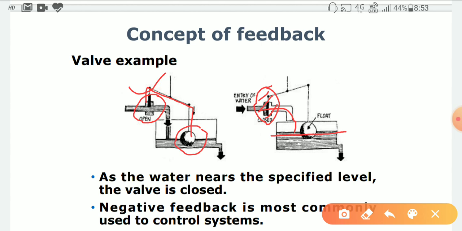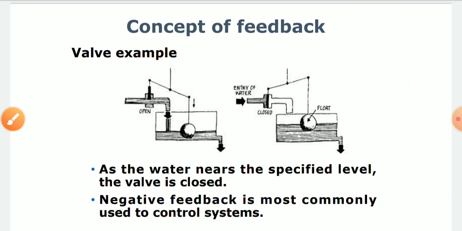So this information, that is how much water you have to supply through the tap, is controlled by this process. That is the feedback coming in. This is how much the level has to increase. So this is a feedback which can control the reservoir's water or liquid storage capacity. If it comes to the maximum level, then it will automatically stop the flow of input water or liquid. So it is very advantageous for application in various fields.